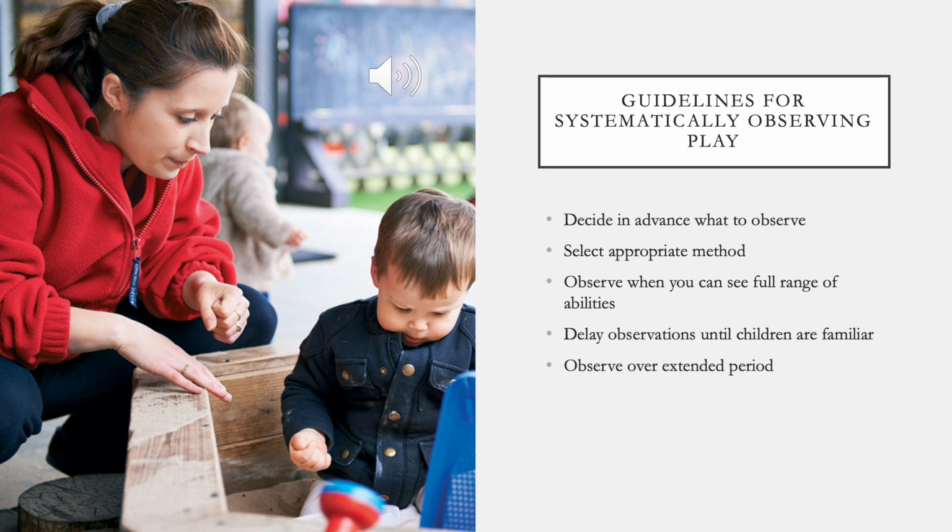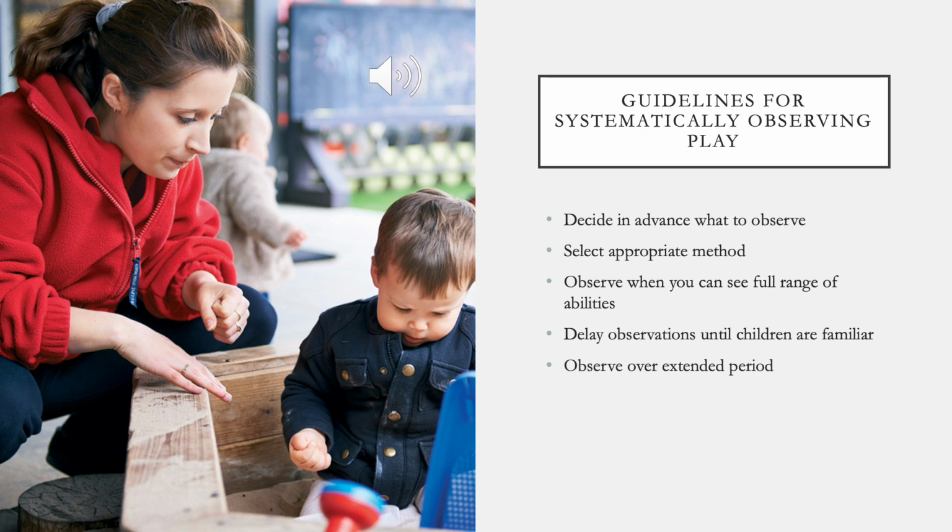So if you knew ahead of time, okay, I want to look at dramatic play, then you could plan ahead and say, okay, I'm actually going to be going in at a different time than if you had just gone in randomly, and find out what you want to observe first in order to be able to have proper observation tools and know what you're going to look for in children's play.